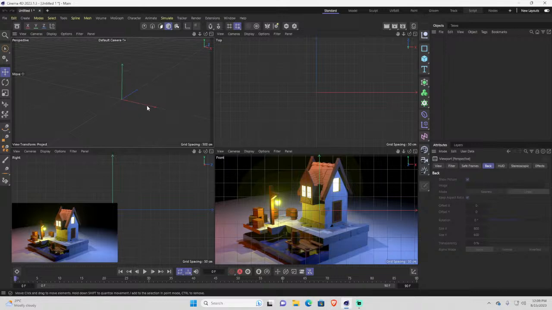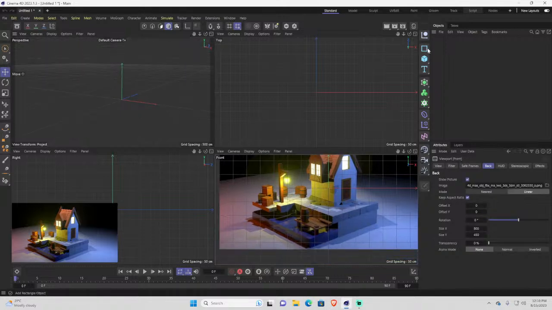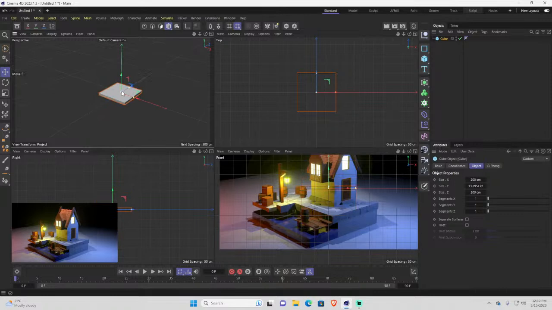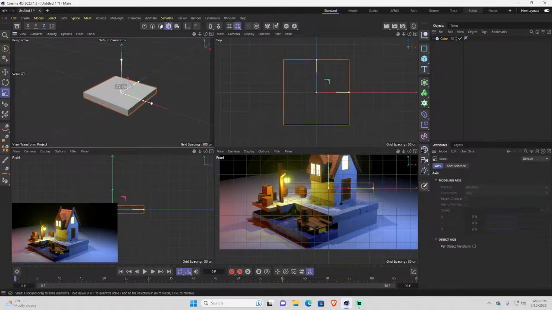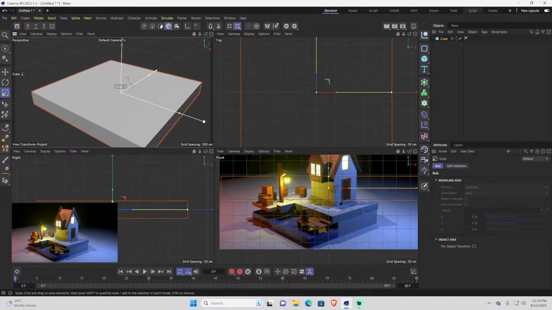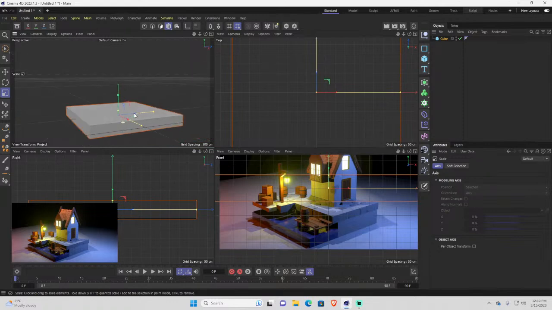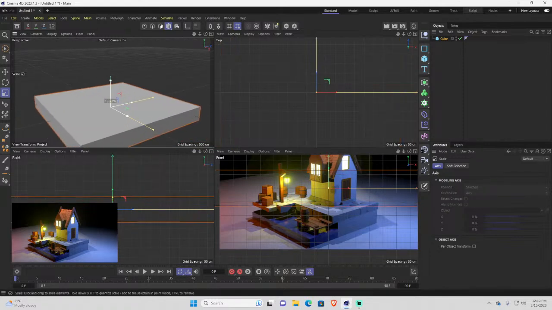So let's go. So the base, I am going to select a cube. I'm going to scale it. T to scale. I'm going to scale it maybe a little wider.